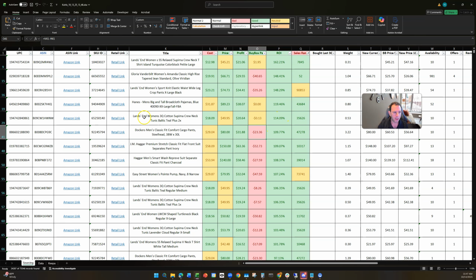What that will actually look like is this is an example of a Kohl's scrape that was run. And you can see in here has all of the details that you need for sourcing, including direct links to the products, what your cost is, the price it sells on Amazon, the profit. So I'll do a separate video kind of deep diving into how this is used. But the important thing is to know that this is emailed to you as an Excel spreadsheet.